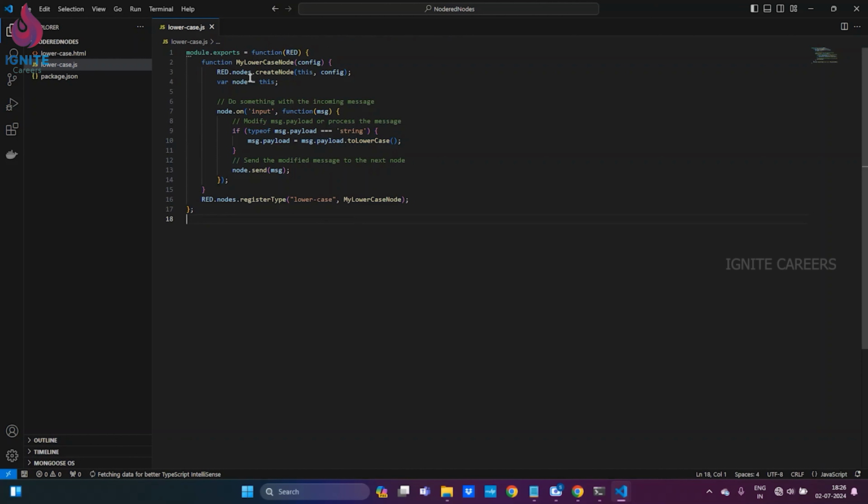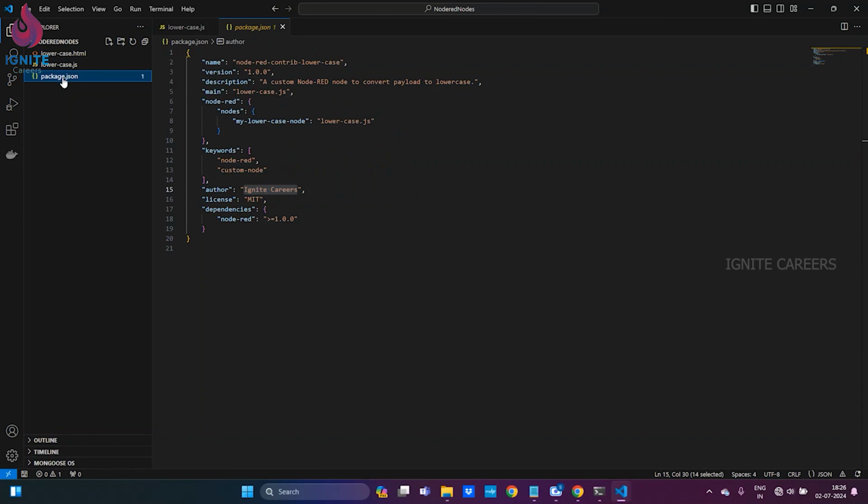We can also see module.exports and some node registry creation parts, and here the node register type creation. These are all included. I'm not going into detail on this part.